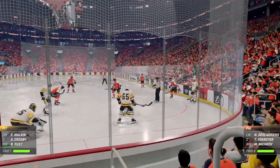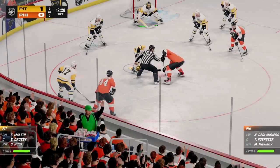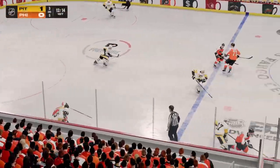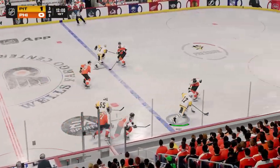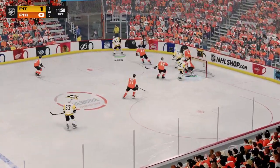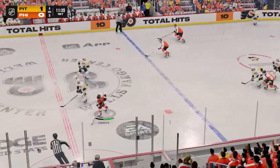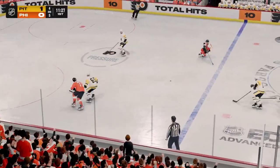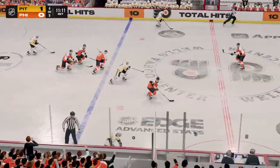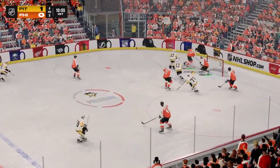Nearing the midway mark of the period, the Penguins have taken a 1-0 lead. Crosby's gained possession, and his great work inside the faceoff circle pays off again. The Penguins carry it along the wall. Great save! Made it perfect! That's blocked! And he passes it up ahead to Forster. From the point, looks to make something happen. Moves the puck. Sends it over to Crosby. Shot! And that's blocked!